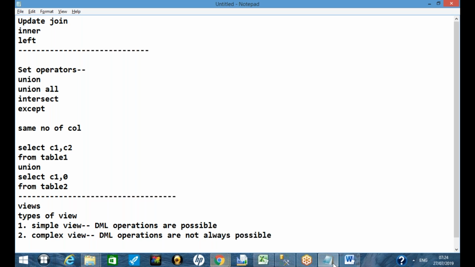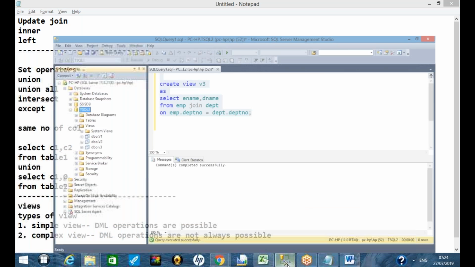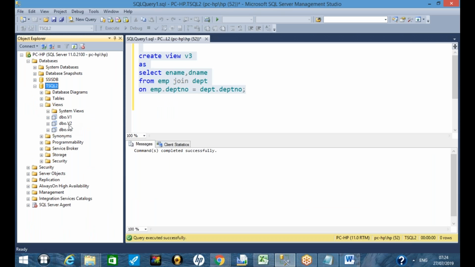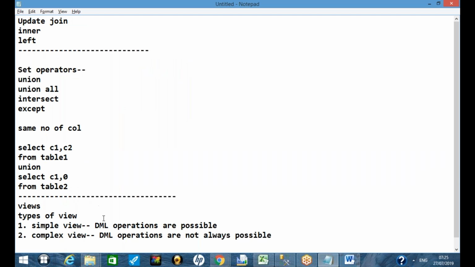Now, what do I mean by this statement? Do you remember we have V2? At one point of time, I'm saying that a view does not contain data of its own. And at another point of time, I'm saying that DML operations are possible on a view. Can you think and tell me how DML operations are possible through a simple view if a view does not contain any data?